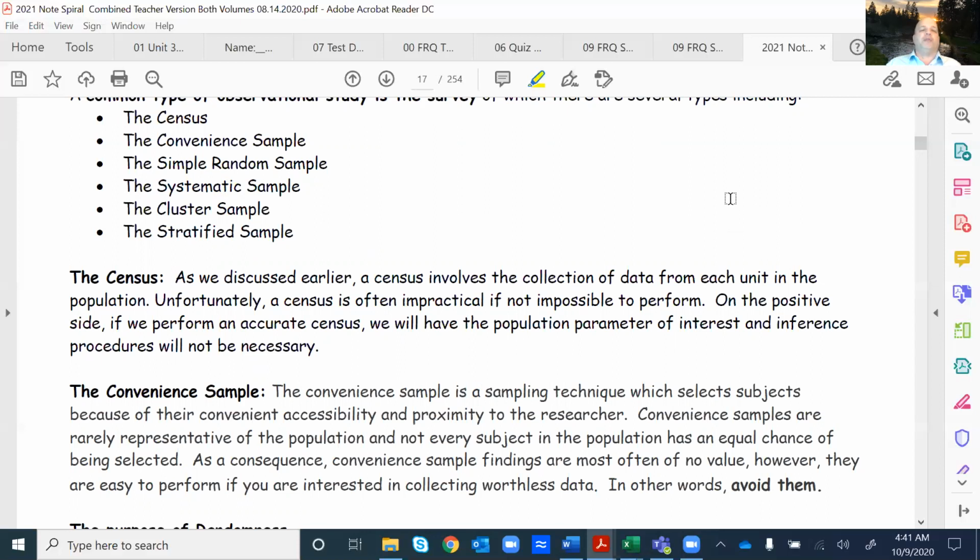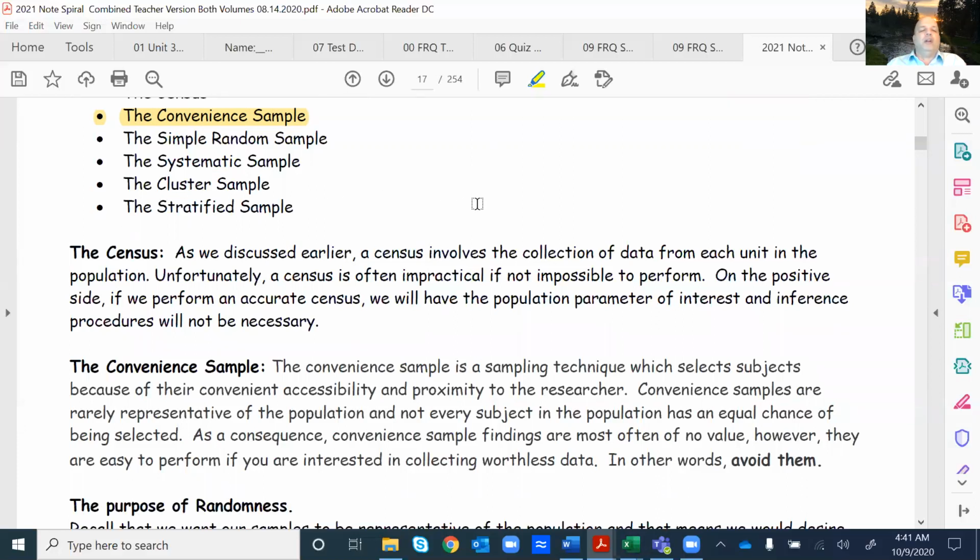So convenience samples, they're just bad. We really want to avoid these. They're going to overrepresent part of the population. It's kind of like, hey, I'm interested in economics, so I went to Wall Street and surveyed people. Well, guess what? You're going to overrepresent a part of the population and underrepresent part of the population just because of where you took the survey. Even though they're going to be very knowledgeable about economics on Wall Street, they still only represent part of the population, not all of it. We have the simple random sample, the systematic sample, the cluster sample, and the stratified sample. And we will discuss those in separate videos.